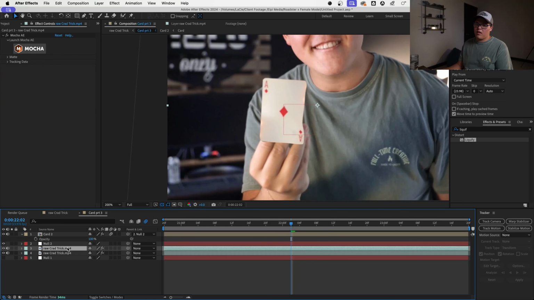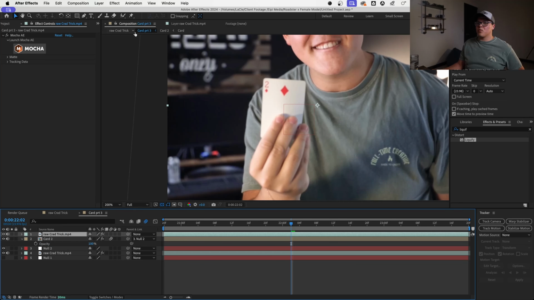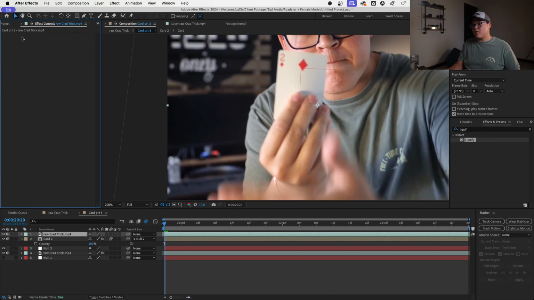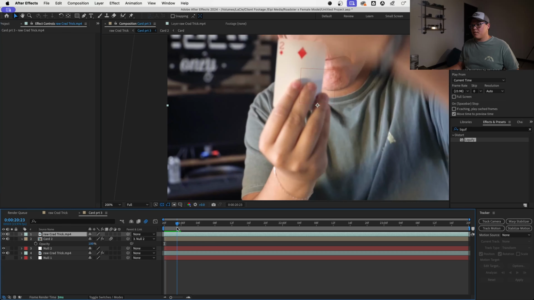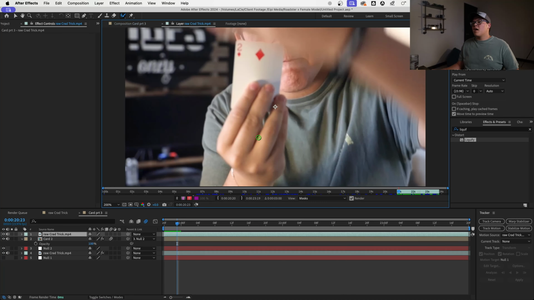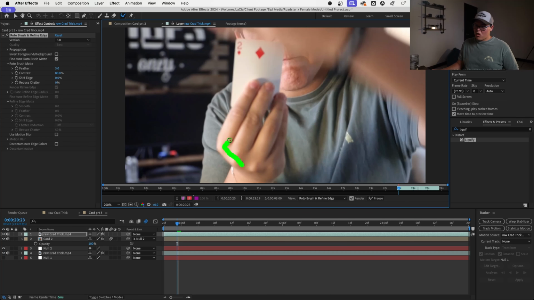The first way, and it's usually the quickest, is rotoscoping it out with the roto brush tool inside of After Effects, which I personally really like. I've heard mixed reviews. Not everybody is too fond of it, but I personally really like it. So what you do, you go up here, click the roto brush tool, and you want to double click on the layer you want to roto. This little green pen is going to appear, and what you're going to do next is draw out the section that you want to roto. So in this case, my fingers.